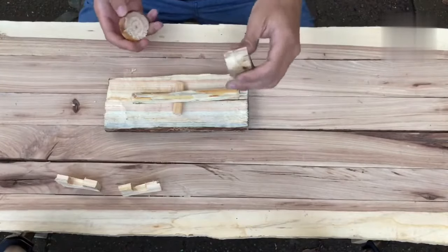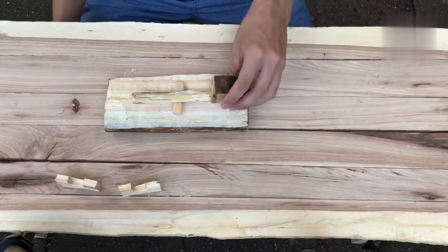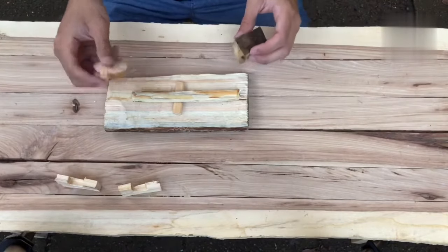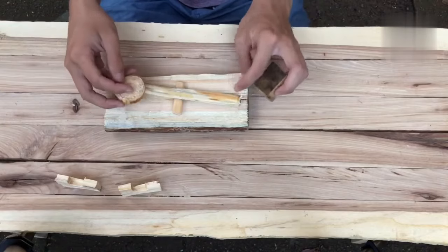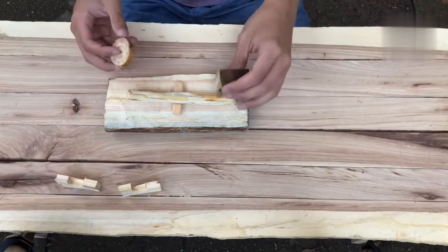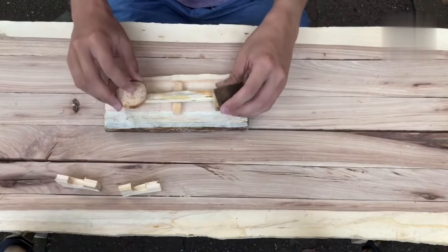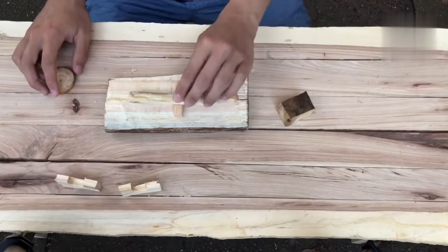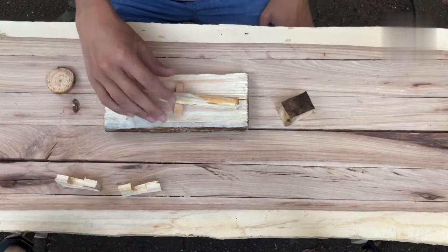I picked hardwood for the block because it's heavier, it's more dense, and I picked pine for the finger part because it's less dense, which means there'll be less weight here and more weight here, which is what you want. So yeah, let's glue everything together.